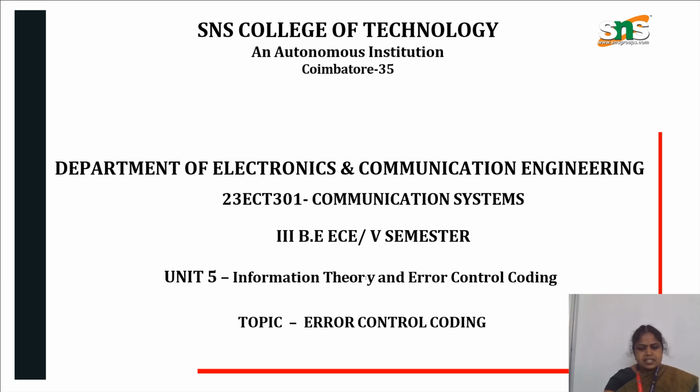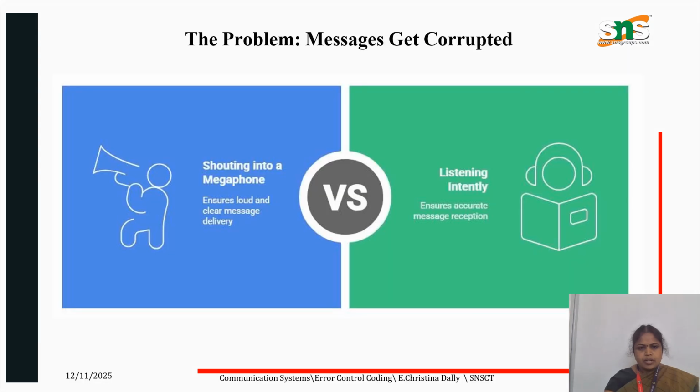In this lecture series, we are going to discuss the topic of error control coding. Before that, we have to know what we mean by error control coding. Suppose I want to transmit data without noise. For that, I have to see where the problem gets corrected. Here, the problem identified is nothing but the messages. So how do the messages get corrected?